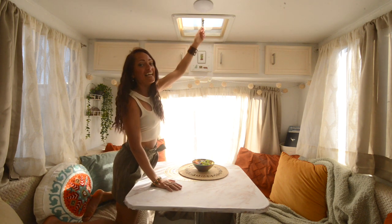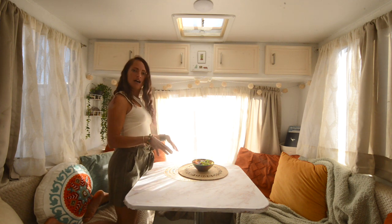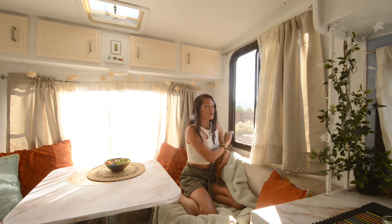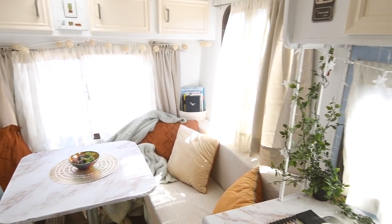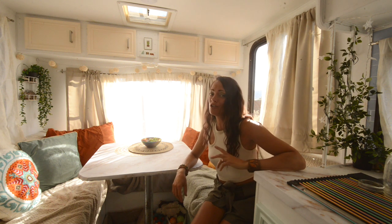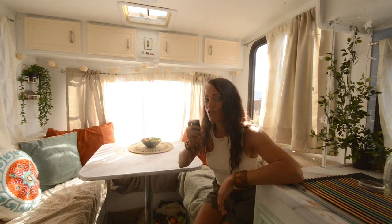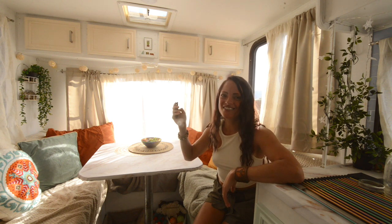On the roof up here I have another vent. These roof vents are awesome because they let in a really beautiful breeze. I have a lot of windows in here, which I really love because they let in so much light — it makes the space feel really open, bright, and airy. I also love that all of these windows open and have screens, so they let in the breeze but not the bugs. Having each window open on either side of the RV creates amazing ventilation. For light at night, I have five strands of battery-operated twinkle lights which give me the perfect ambient mood lighting — three of those strands work on remote.